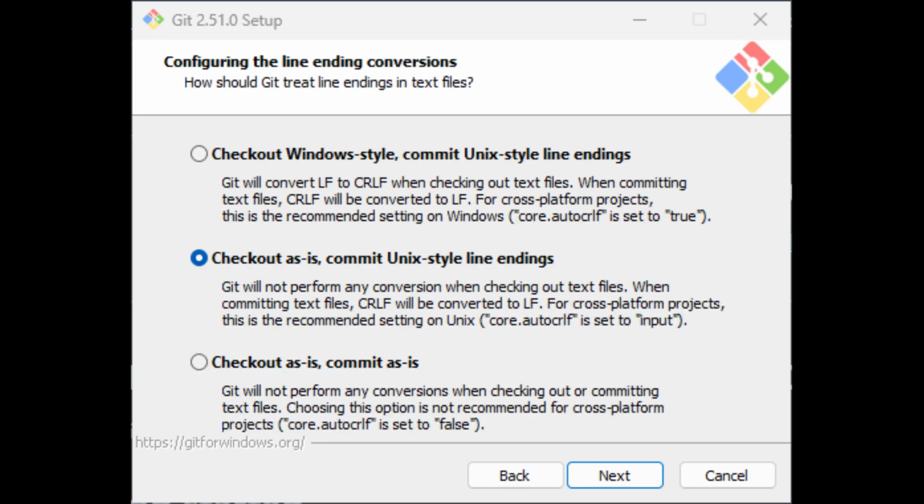Windows and Unix-like systems use different invisible characters to mark the end of a line in a text file. The Windows style is denoted CRLF and the Unix style LF. While a lot of Windows software works fine with Unix line endings, problems are more frequent the other way around. The selection on this page is relevant for when you share code with macOS or Linux machines. The first two options are both fine. We select the second one in this tutorial, which keeps Unix line endings in files that already use that format.